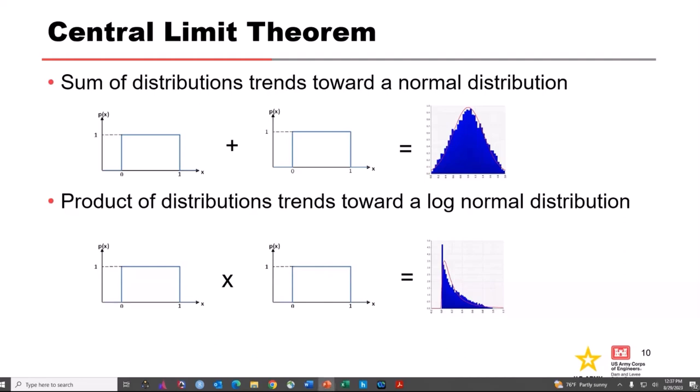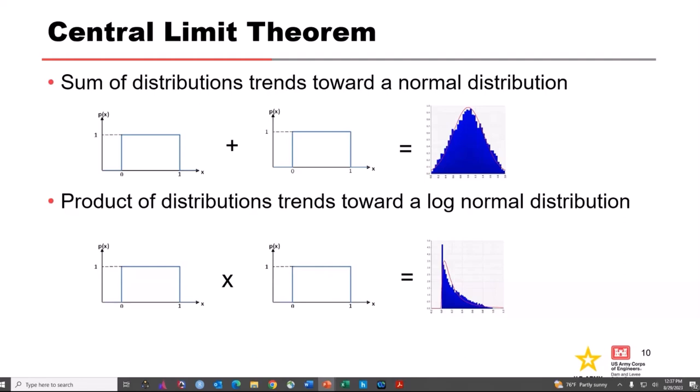And it's also related to some of the reasons why it's fairly common for random variables to have distributions that are normal or approximately normal. And it's in part because of the central limit theorem. So one of the reasons a lot of things in nature, like let's say height, right? Why is height normally distributed? If you were to take a large sample of people's height, you would get something that was pretty darn close to a normal distribution. Why is that?